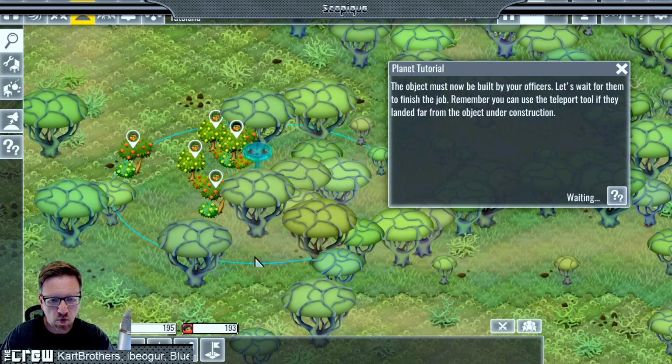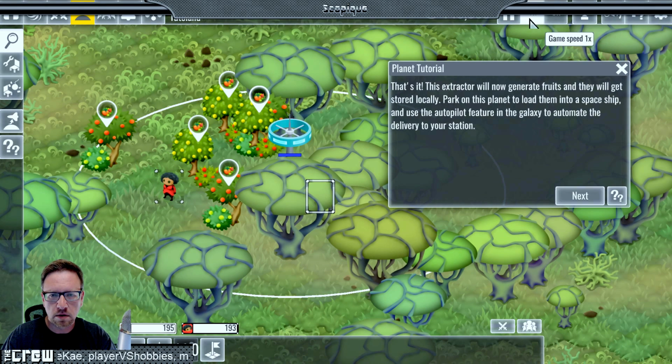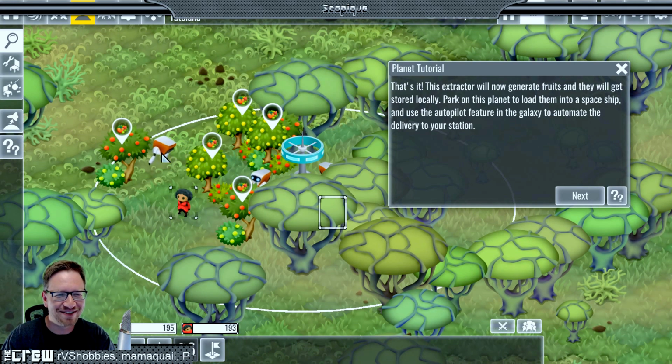Okay, so we'll teleport. We'll select all, and we'll hit T for teleport. Very Star Trek-y. Okay. So they're going to go and build our extractor. Okay. The extractor will generate fruits. And they'll get stored locally. Little extractor bots. That's pretty cool.